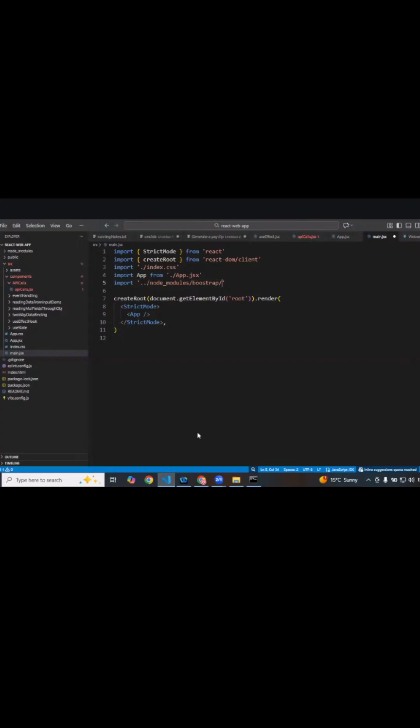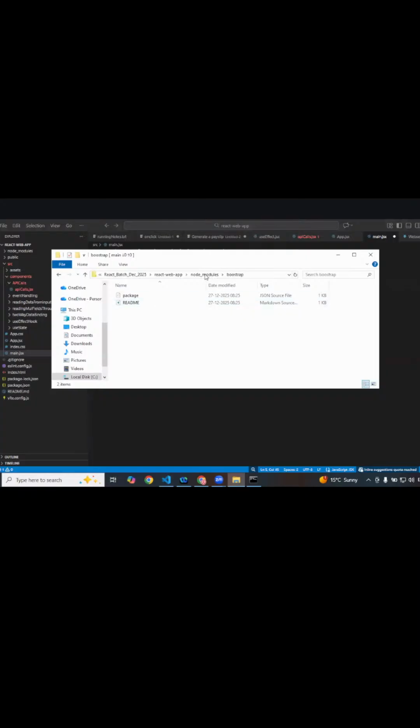Okay, so I say Bootstrap under the dist folder, under that CSS, under that. Why is auto suggestion not coming?